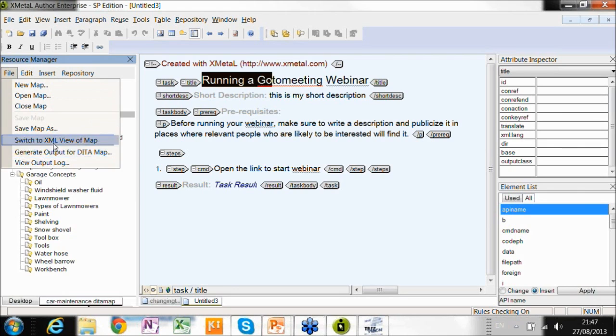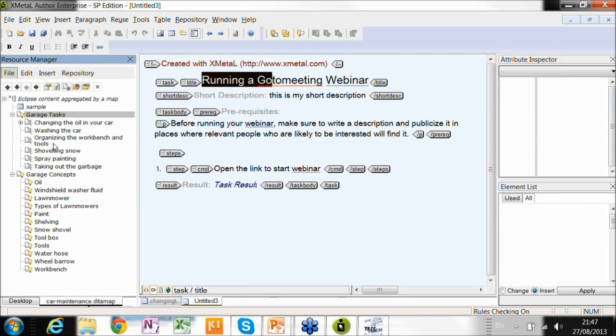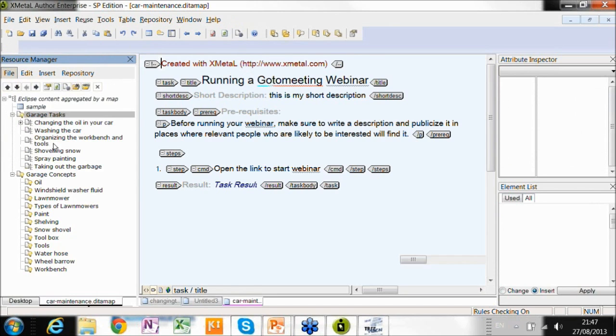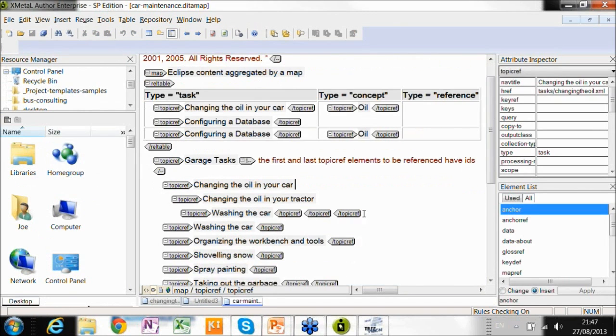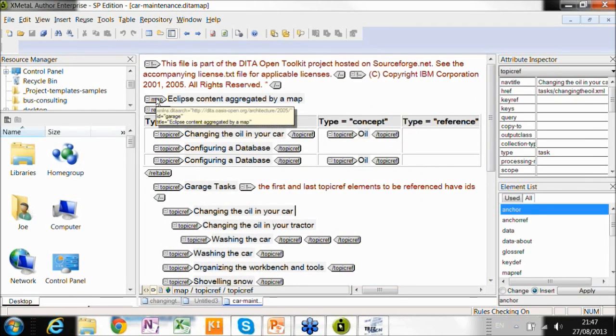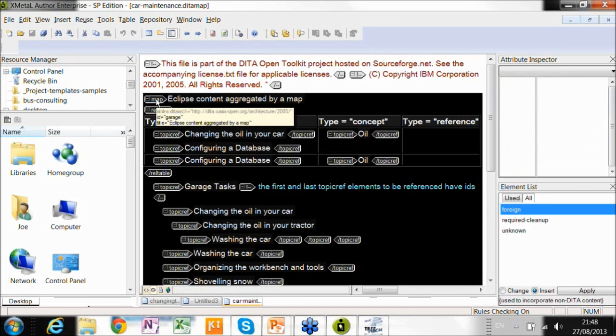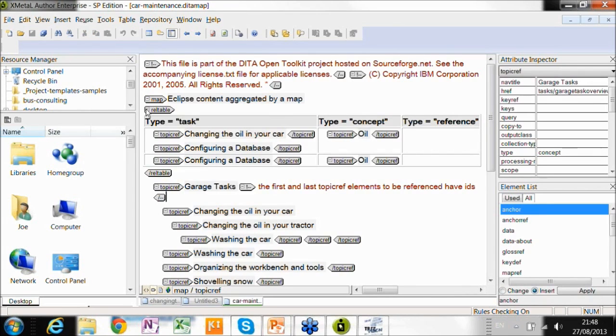I'm going to switch to the XML view of this map. Once I click on that, XML is going to open up for me, the XML rendition of this map. So again, I have the map. The map element is the main element, or the root element, inside of this XML file. Let's skip the row table for a second. I'm going to close this by clicking on the little minus sign here.